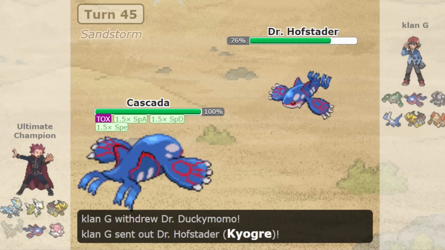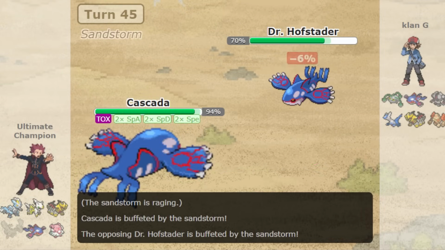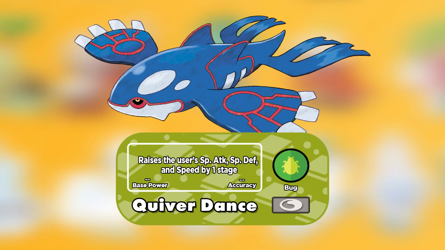It's great in a metagame where every Pokemon has Spore and you can avoid having to deal with that. It's also good for when you want to use Spore yourself, because you can Spore without being afraid of Magic Bounce. The main example is Quiver Dance Kyogre, who was really tanky and would use Poison Heal to gain health every single turn.